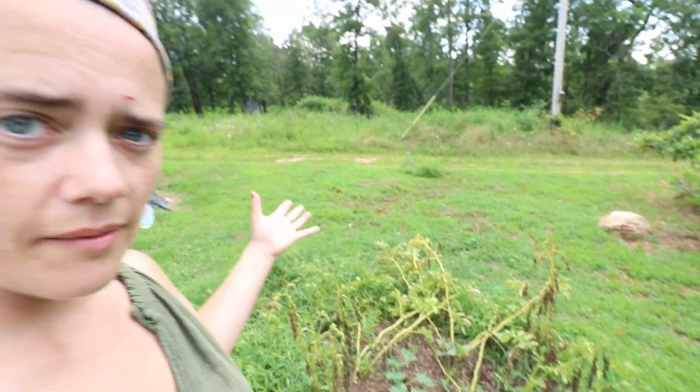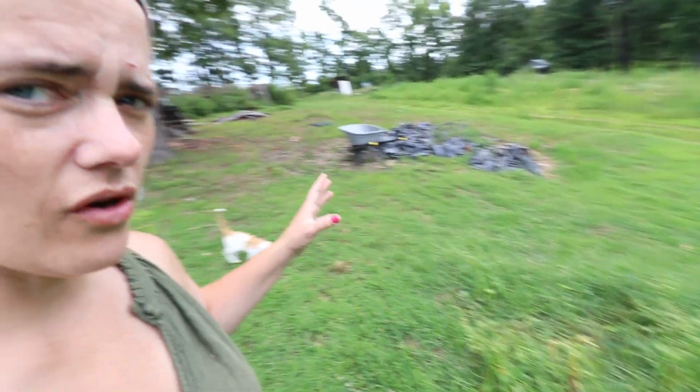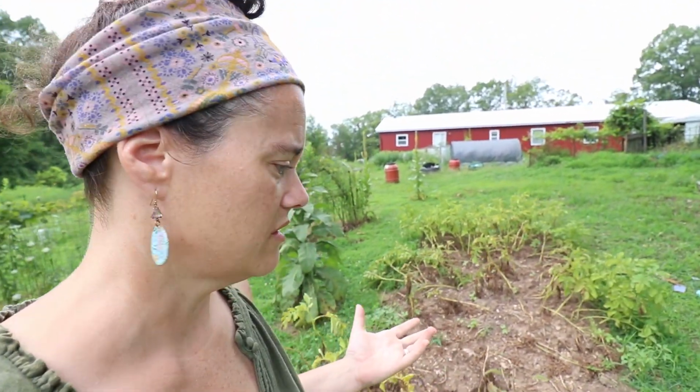And the potatoes, I mean, it's July, so these things are pretty much wrapping up, and this is how you can tell they're wrapping up. They're all starting to die back, and Robert has been harvesting them as he wishes, just to make fries and potato dishes and stuff like that. I don't eat potatoes, so that is definitely his thing, and that's why this is his area.